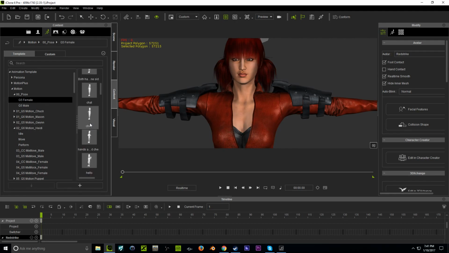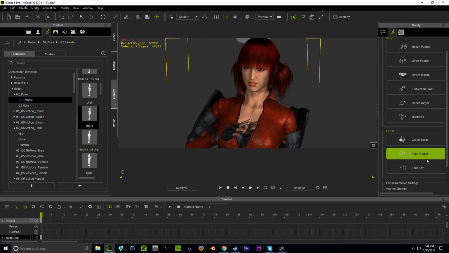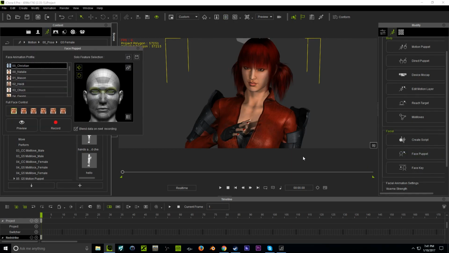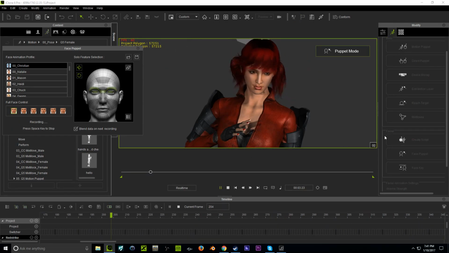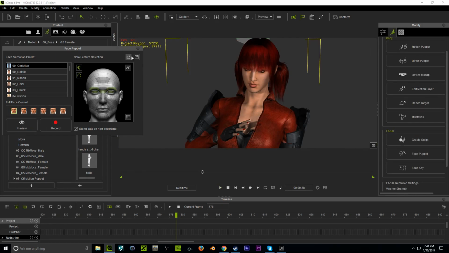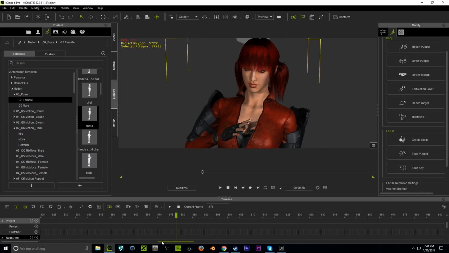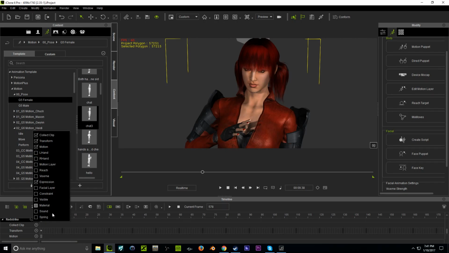So we'll do a basic idle. The character's gonna pose. We're gonna do a facial puppet and then press record. Please don't animate like this. Have them stand still and then bob the head puppet back and forth. Don't ever, I don't want to see that. It doesn't look good. That might be acceptable in Gary's Mod, but it's not acceptable here.